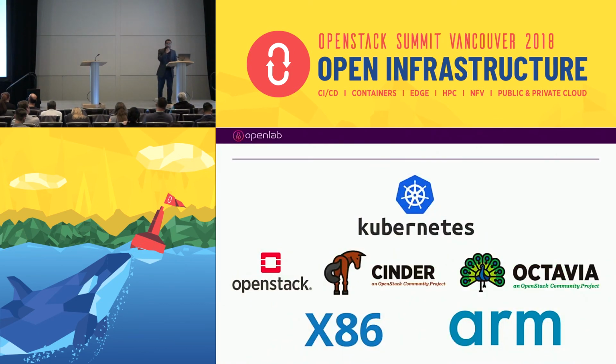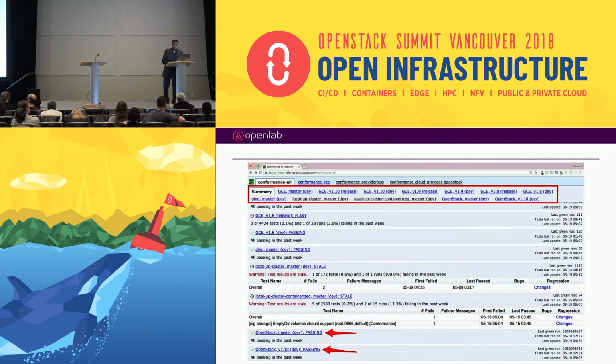So since Sydney, as we demonstrated on the stage, we've done multi-architecture Kubernetes using the OpenStack cloud provider for Kubernetes, using Cinder for volume attachment, using Octavia for load balancing. And once you add this stuff to your cloud, you're ready out of the gate to be fully conformant and multi-architecture ready for Kubernetes. And as we stated, of course, GCE, you would expect to see them there. If GCE is not passing conformance, there's a big problem. And the other cloud right now, of course, is OpenStack, as you can see there.